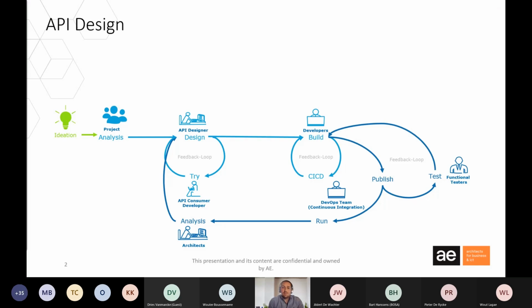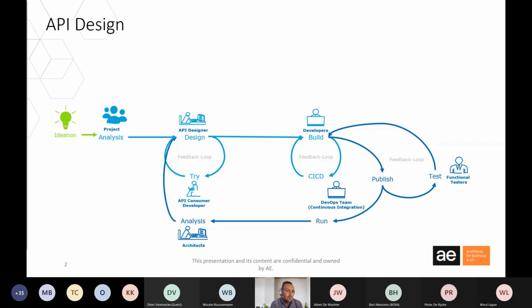If we take a look at API design and its place within the API delivery lifecycle, we can see it's a very central place. It's at the beginning of the complete cycle, but on the other hand, we have a lot of feedback loops, and the API design part is a really important part in the whole process.